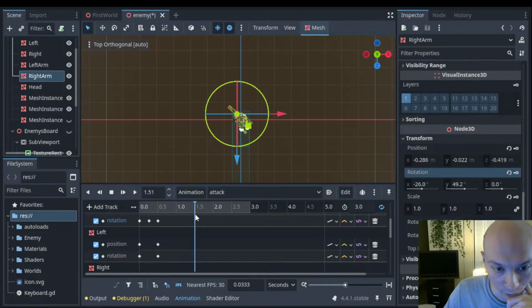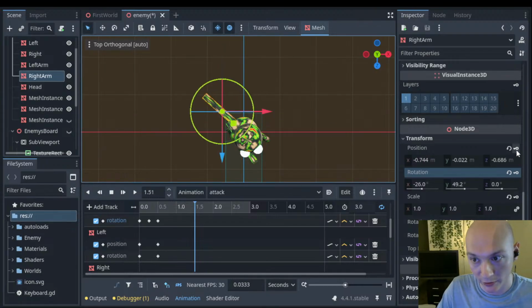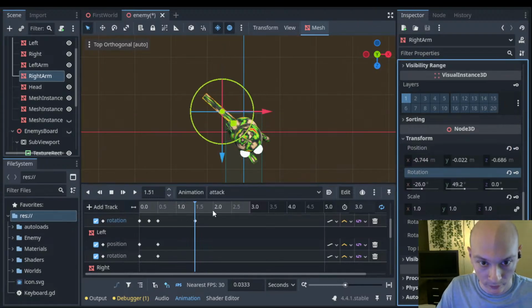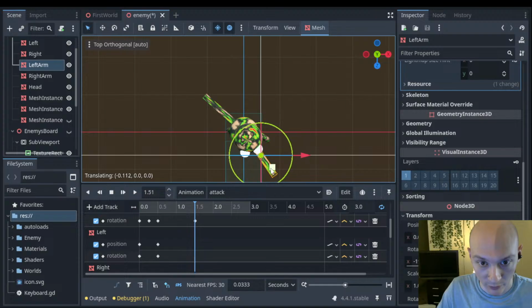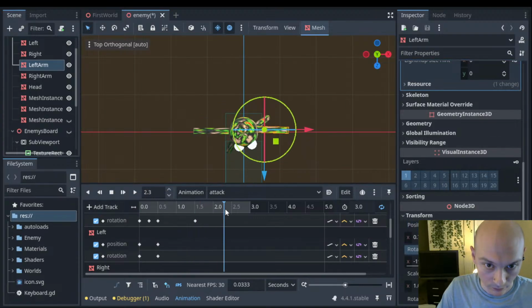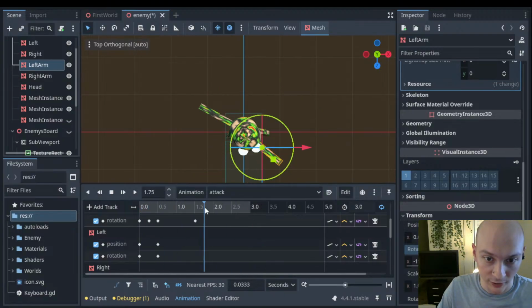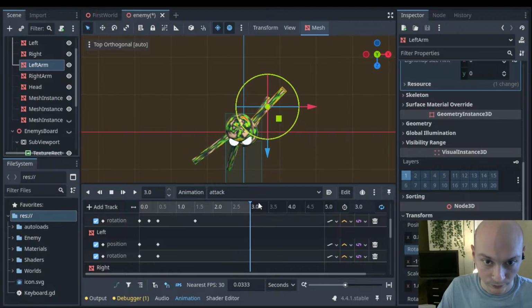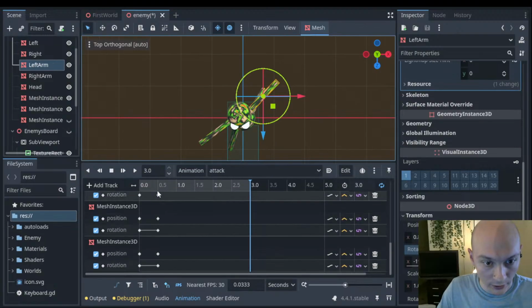So let's see, when we're right here, this one needs to come back out and be like this. And this one's gotta come back and be more like that. So a quick strike, and then we come back. Yeah.